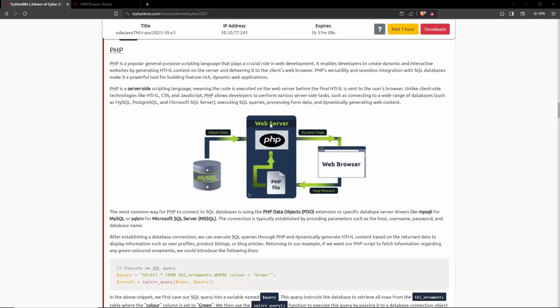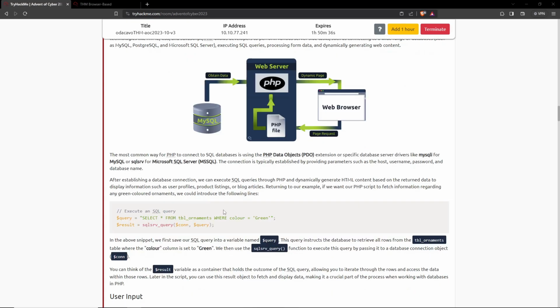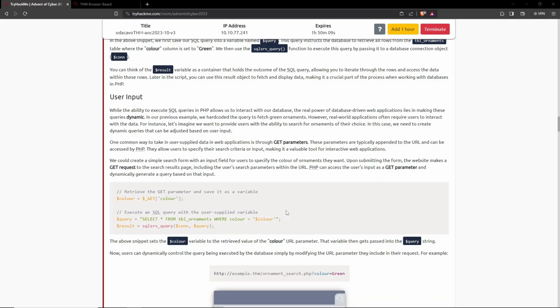PHP is used for server-side or back-end programming to achieve additional tasks that the user may not understand while using the application. It is both dynamic and it can get pretty complex for someone who doesn't know much about it. Here is an example where PHP is being used to return a color from a URL. Just a brief example of what PHP looks like.